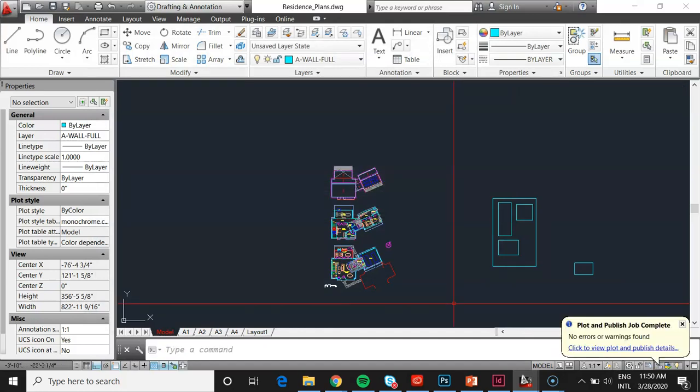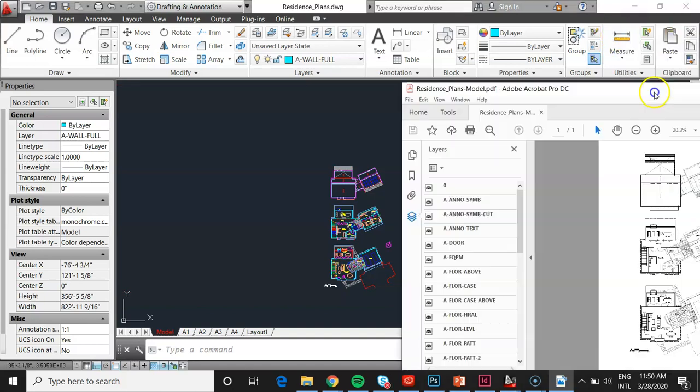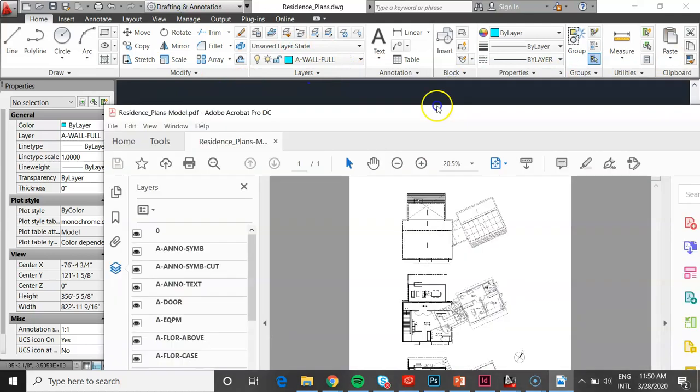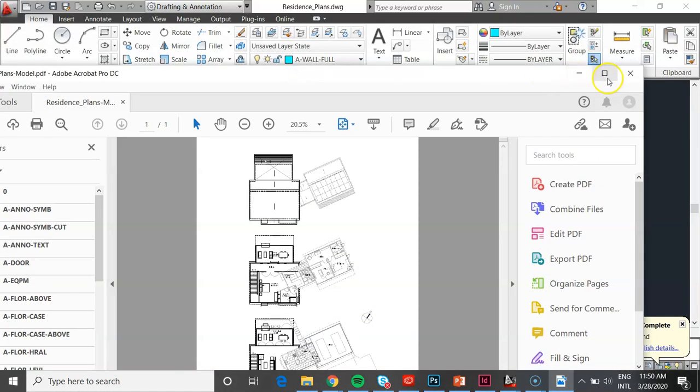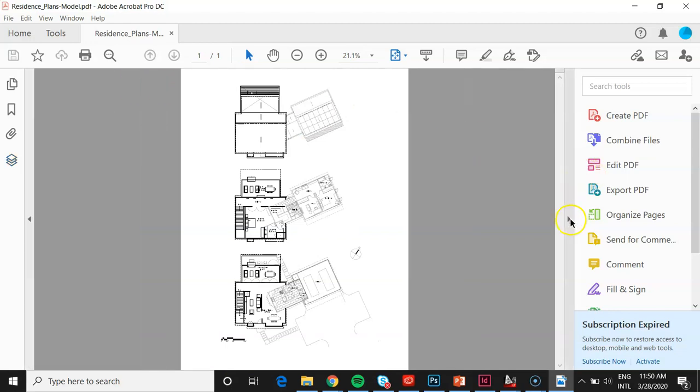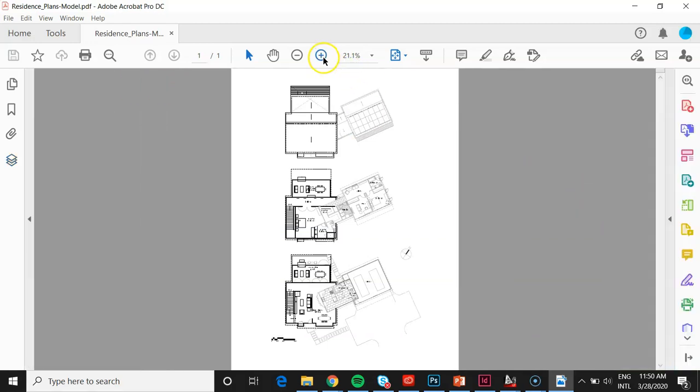And let's see, we should be hopefully opening up, and we're opening up on my other monitor. So let's bring it over so you could see it. Come on. There we are. Let's get that up. Close that. And we could zoom in.